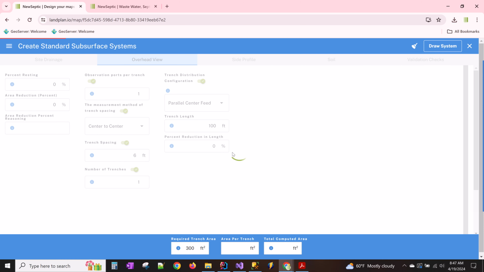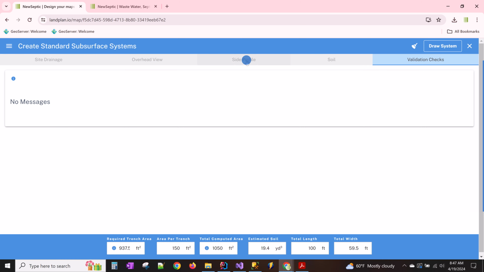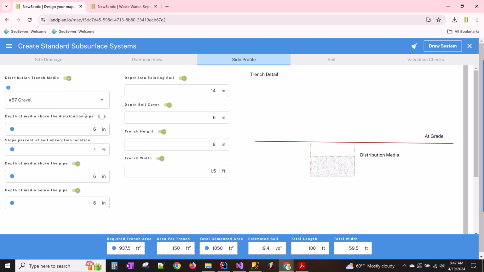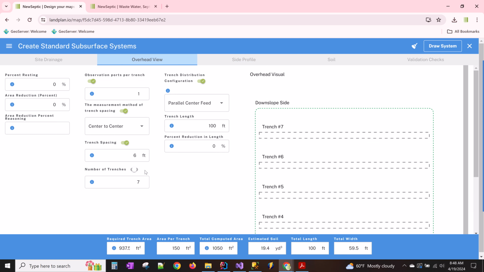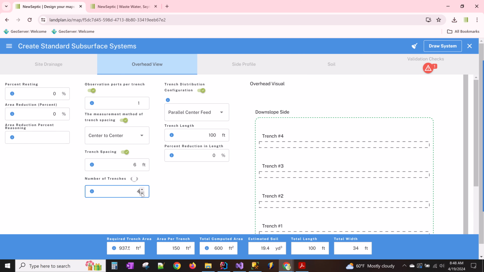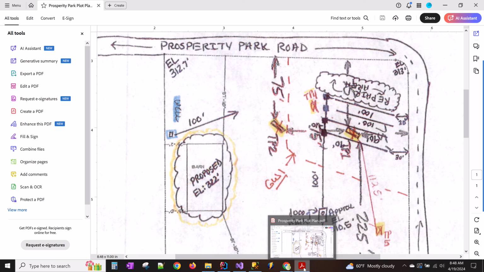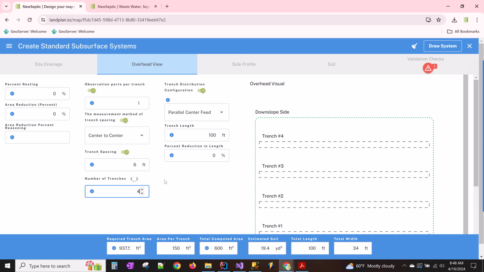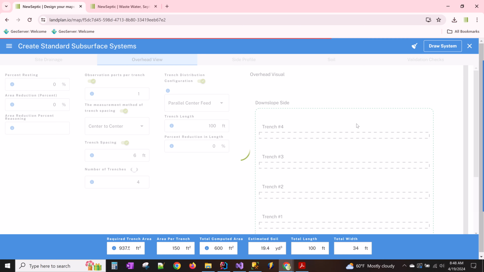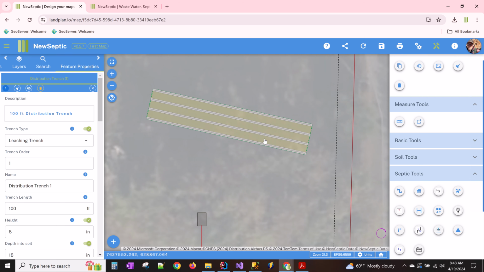So we can do standard trenches, and tab through and just use this form to set the number of trenches. So on the overhead view, let's set the number of trenches here. Let's do 1, 2, 3, 4. 4 trenches. And you can set the spacing in between if you want to set them differently. So go ahead and click draw. And that should draw our trenches here.